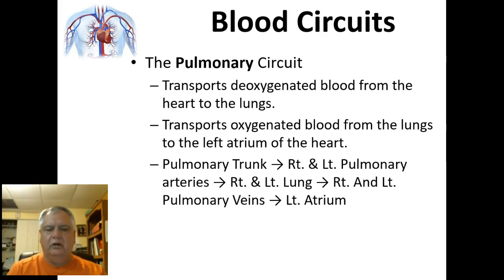So here's the pulmonary circuit laid out. Blood gets ejected into the pulmonary trunk from the right ventricle. From the pulmonary trunk, the blood travels into the right and left pulmonary arteries. And the right and left pulmonary arteries carry the blood to the right and left lungs, where it becomes oxygenated in the capillary beds. Capillary beds form tributaries back to the venules. The venules form into the pulmonary veins. So we have the right and left pulmonary veins carrying blood back from the right and left lung respectively, and that blood is then deposited into the left atrium to complete the pulmonary circuit.